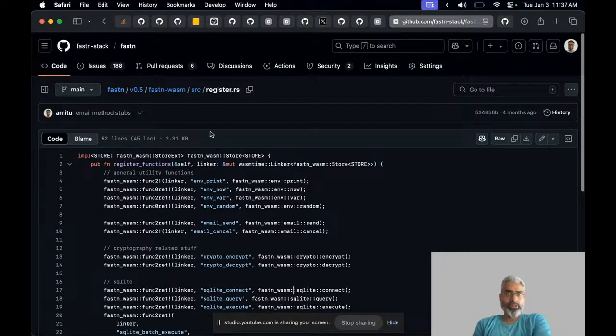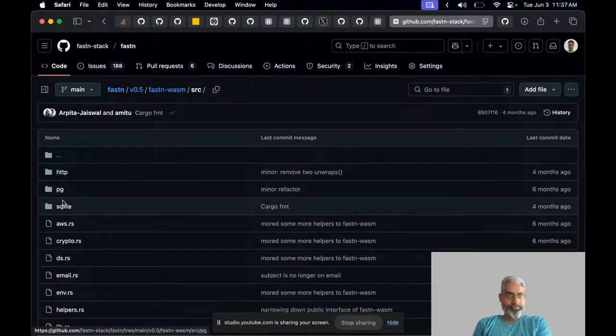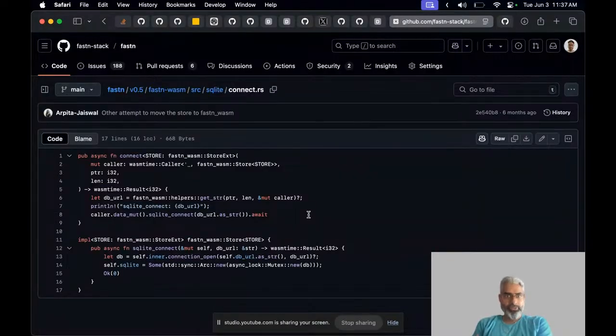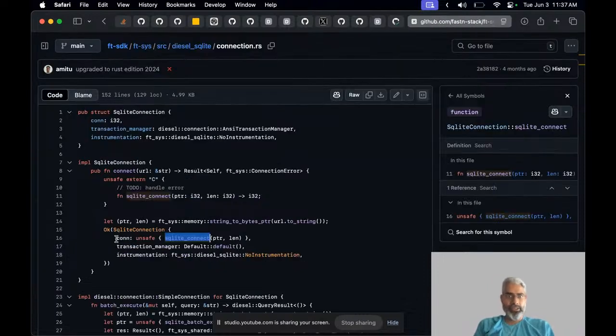Now let's check out our SQLite connect, and actually, SQLite is not a good example because I think it is already the crate itself that we are using. Let's look at Connect because we started. But over here, as you see, the SQLite Connect function itself is async, so why is it sync here?